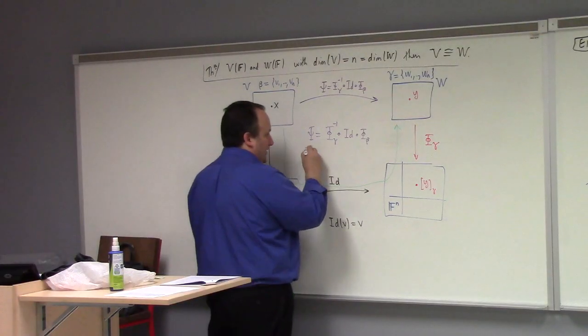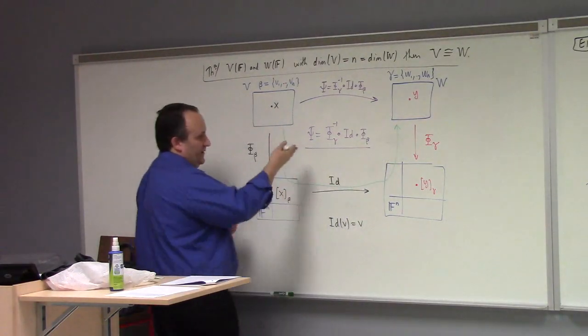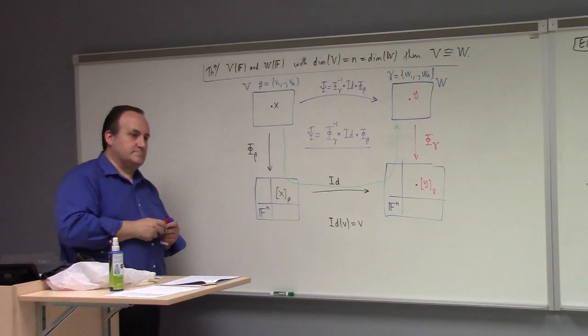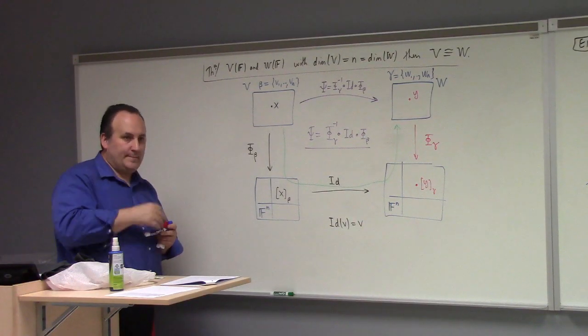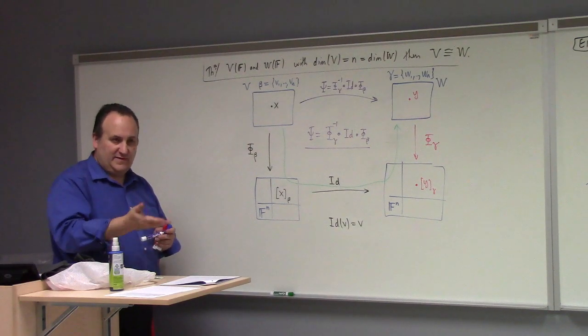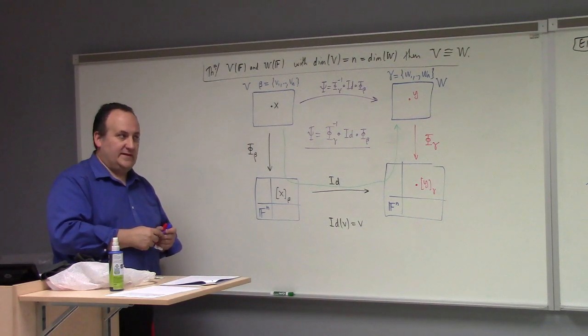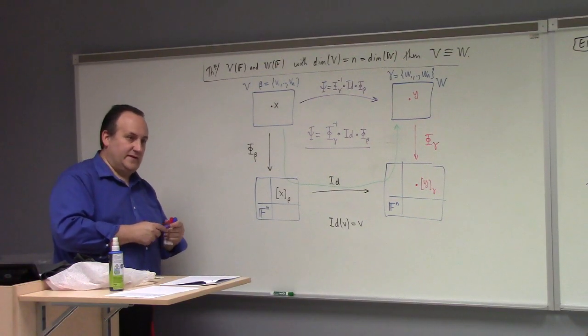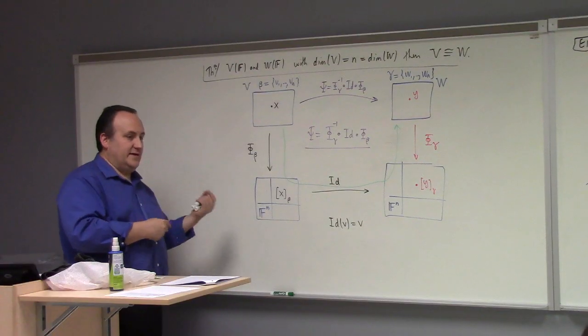So my question to you guys is, why are we done? Why is that an isomorphism? What are we looking at? I just told you a theorem that the coordinate map, and this would be easy to prove, is a linear bijection. You can prove that the coordinate map is linear, that the only thing that maps to 0 is the 0 vector, and that it's surjective. It is a linear one-to-one and onto map.